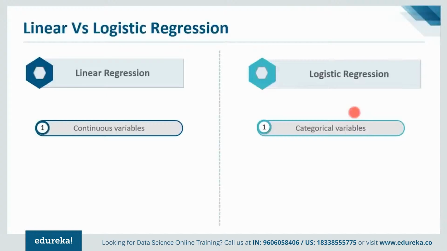So for example, whether it is raining or it is not raining. Is it humid outside or is it not humid outside? Is it going to snow or is it not going to snow? These are a few examples where the values are discrete, or you can just predict whether this is happening or not.